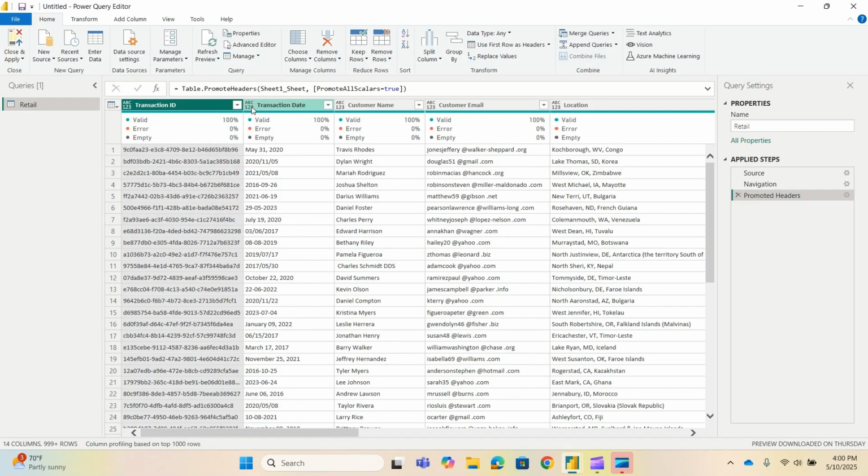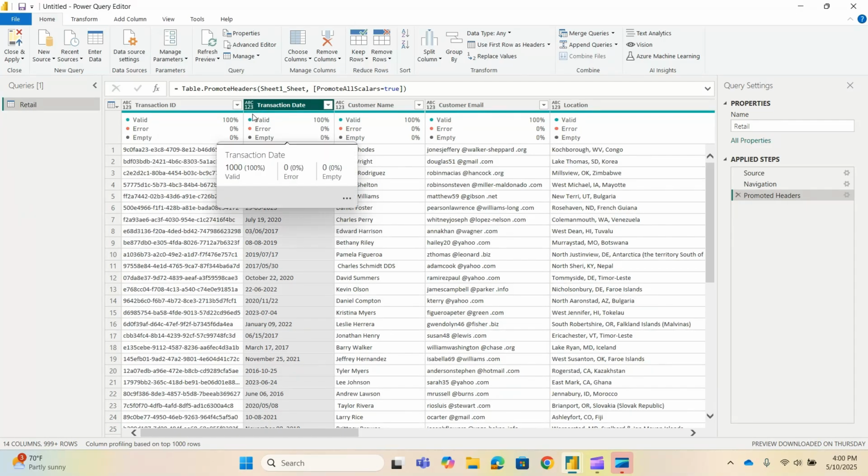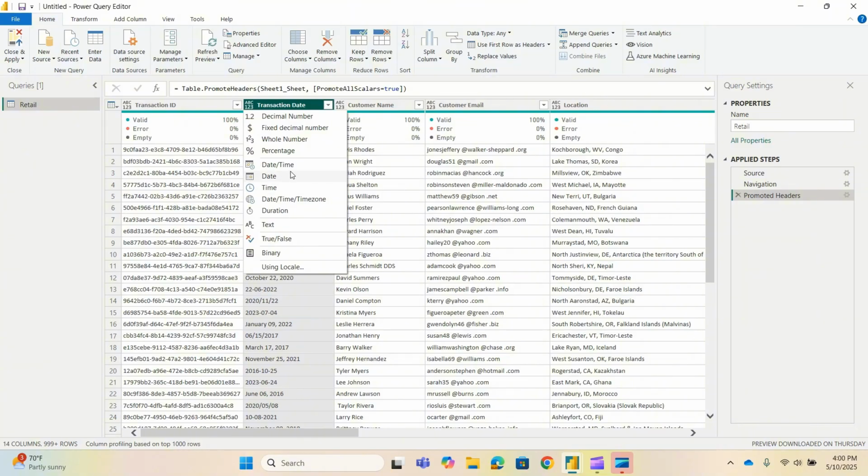The next one is the date, which is where we're going to start our transformation. And in this date, you notice it's still showing ABC123. That is like general. And then we can quickly go in here and click on date because it is just date, not date time. And it will try to change the date for us, but it will change it based on what it knows, mostly like I'm US local, which is not what I want.